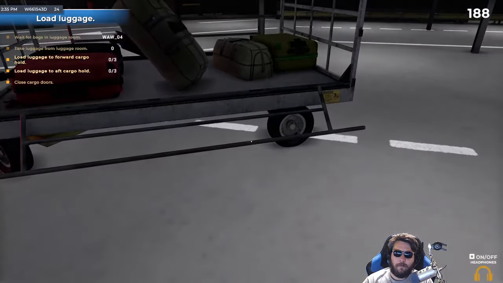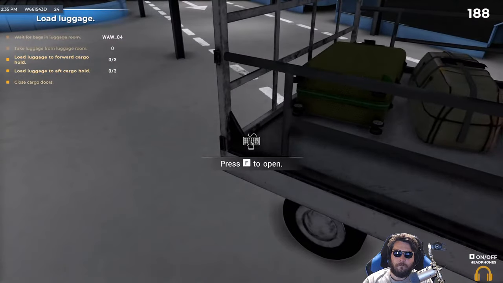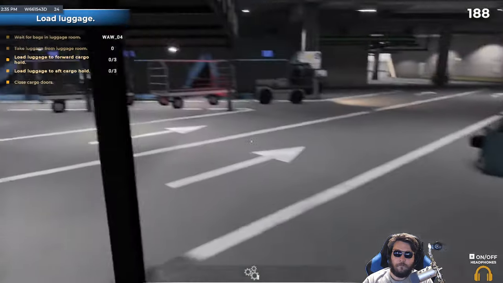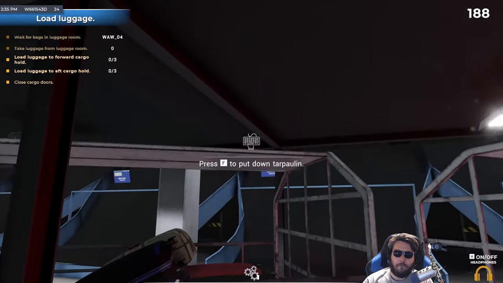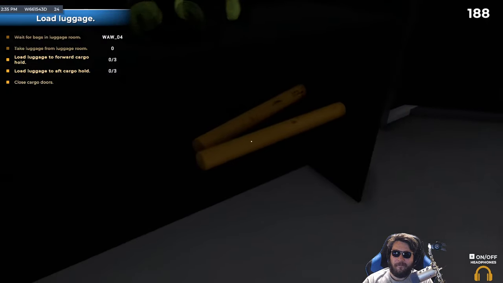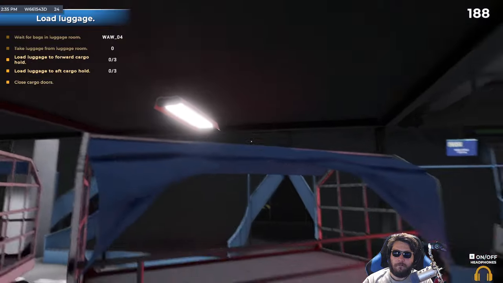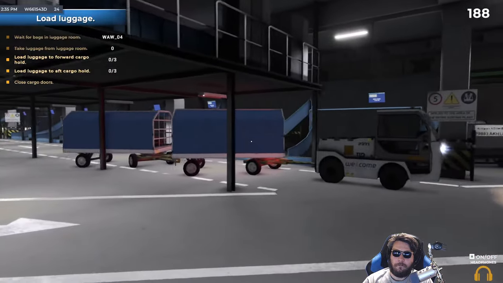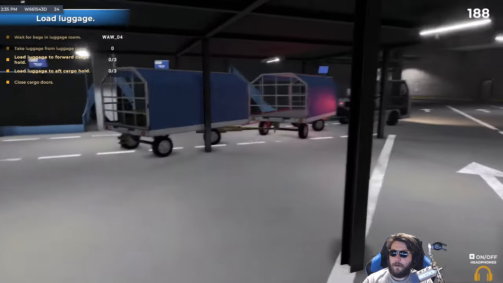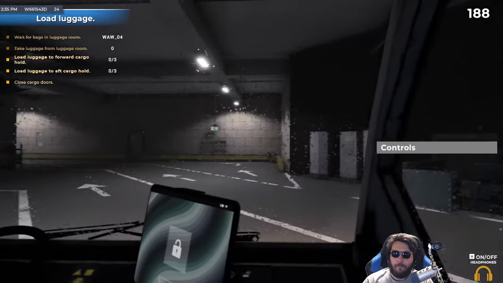Okay, go ahead and take it to the plane. It doesn't say which. Game of the year. Did you break it? No. Rafferty, we're full on the luggage. We can bring it to the plane now. All right.